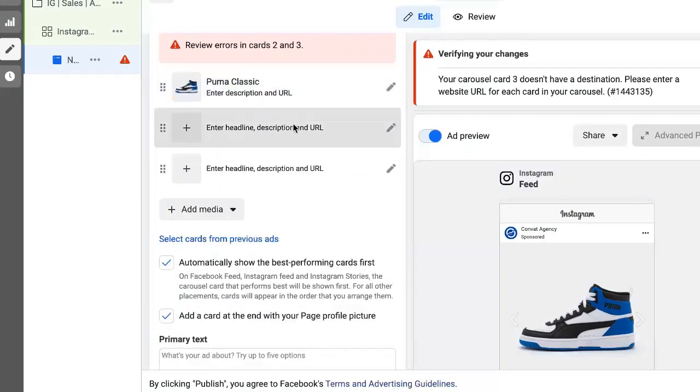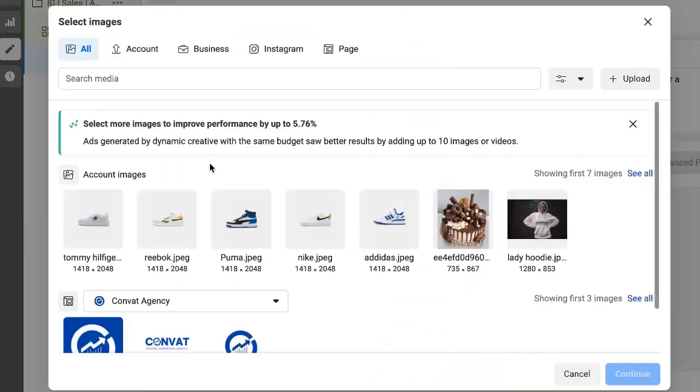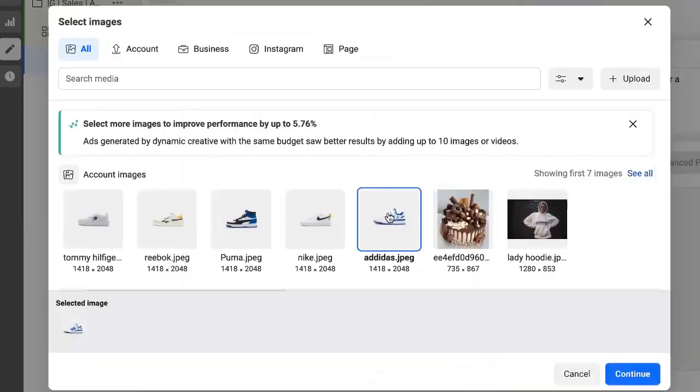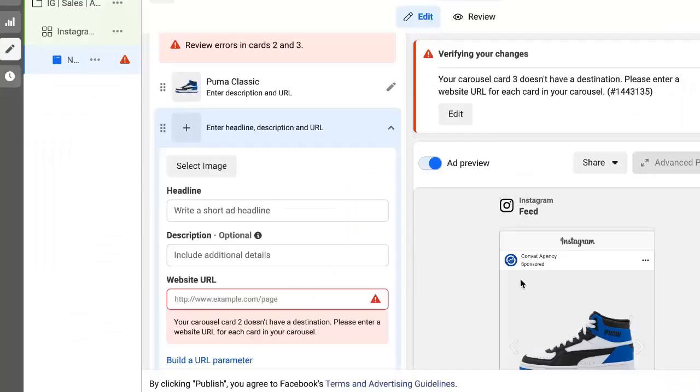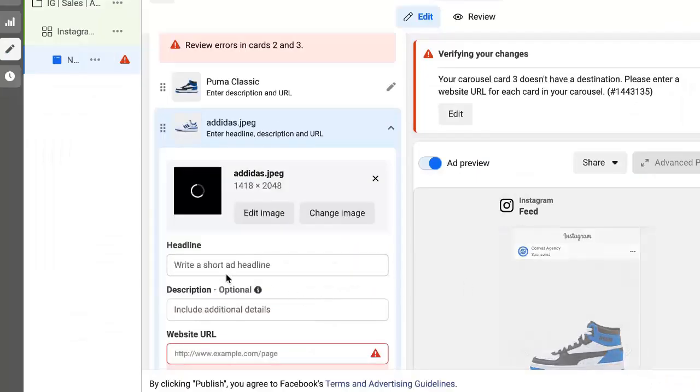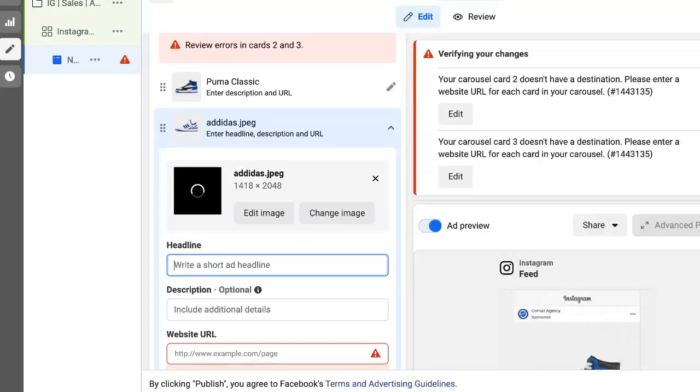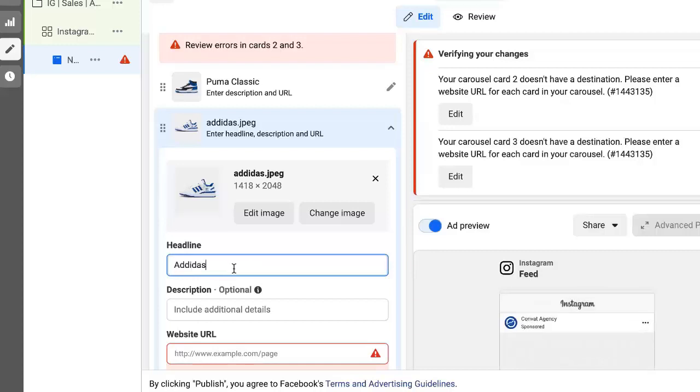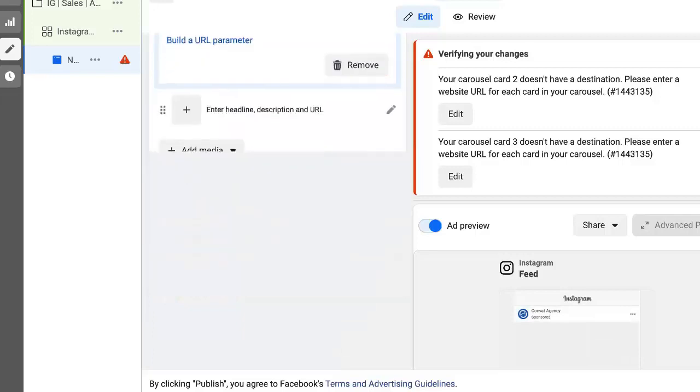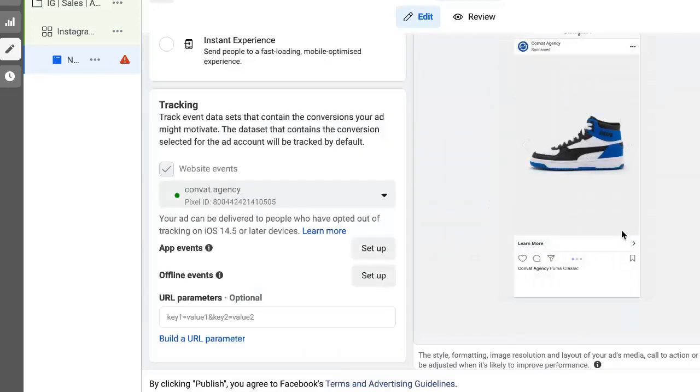Then I'll click on this again and select the image. So let me use this Adidas. These are different brands. So I'll just write Adidas. If people swipe to the left or to the other side, they will see Puma first and then Adidas.